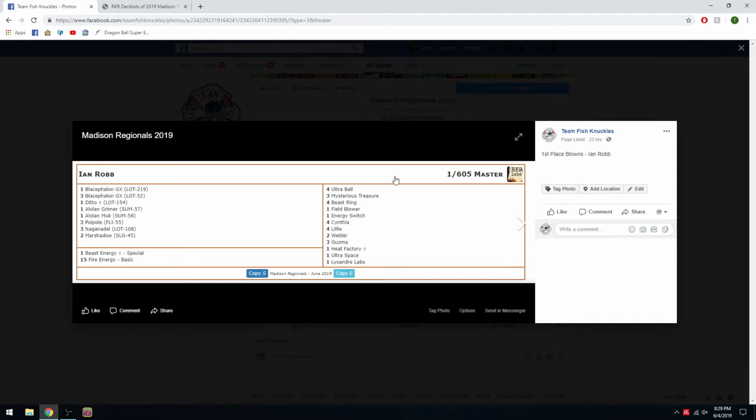And I think Zach Lesage played a Welder in his list as well. So it's obviously a good idea. But Blacephalon, definitely, people are always counting Blacephalon out. And it's shown it's still a deck to very much test, especially if you expect a very heavy Charizard meta, I imagine, right? So yeah, Ian coming up with the Blacephalon Naganadel list. The only one in top 8.